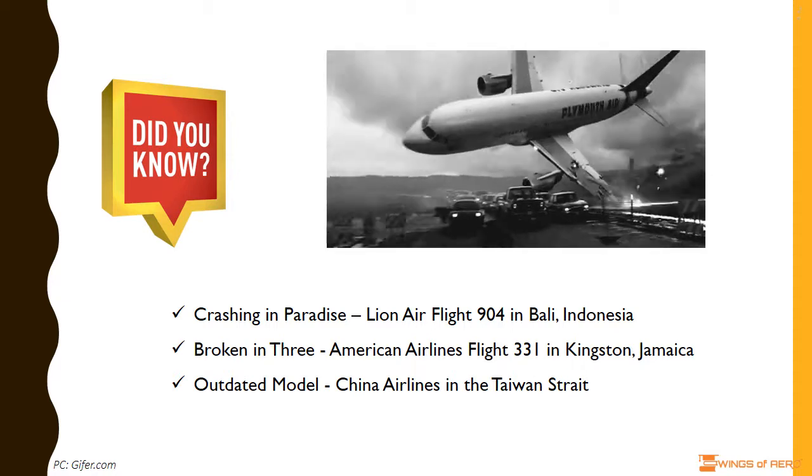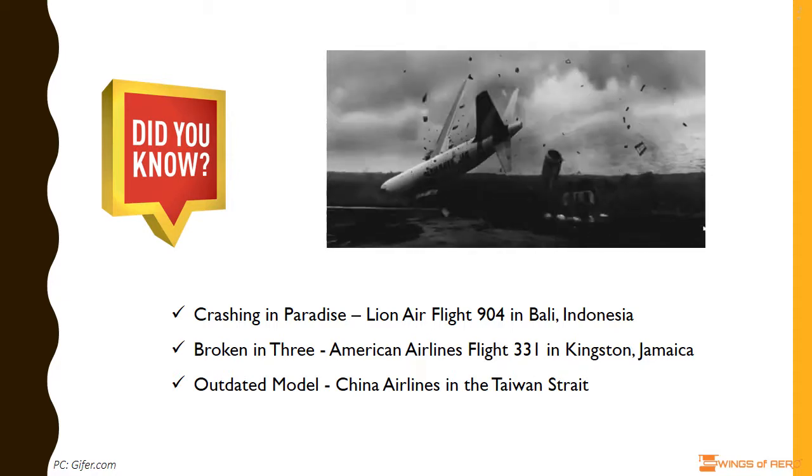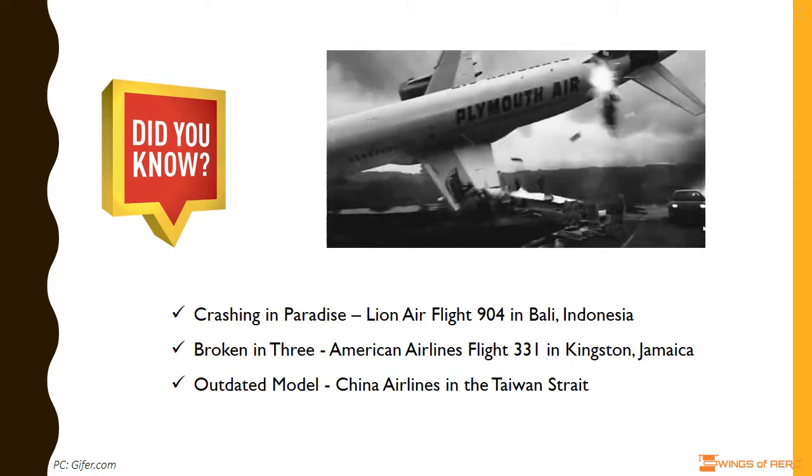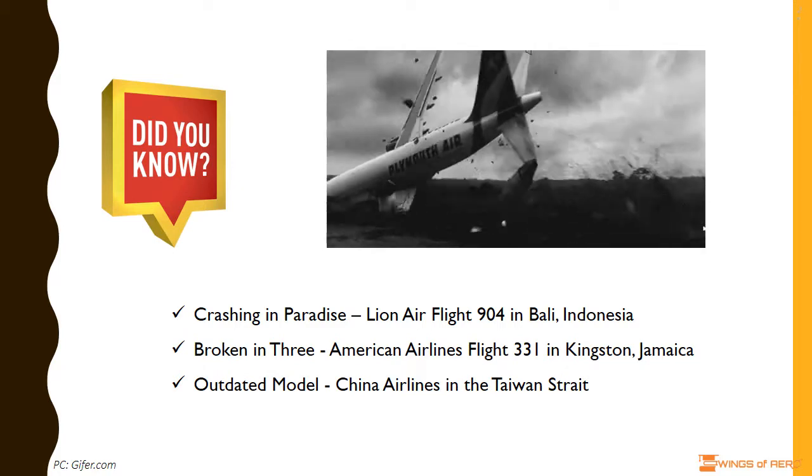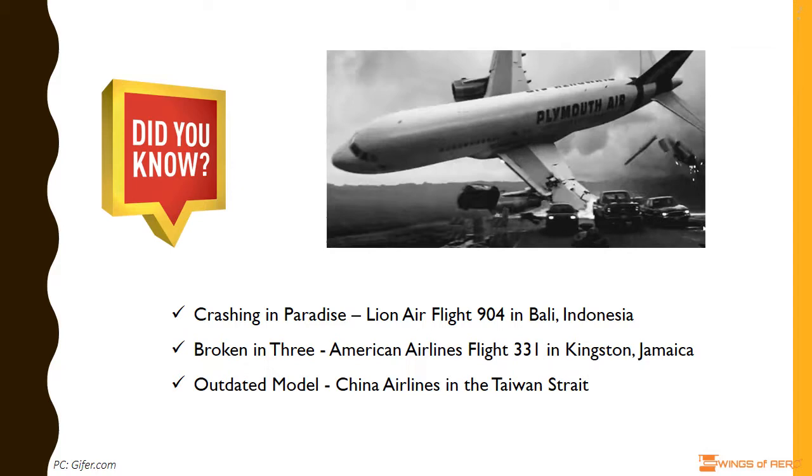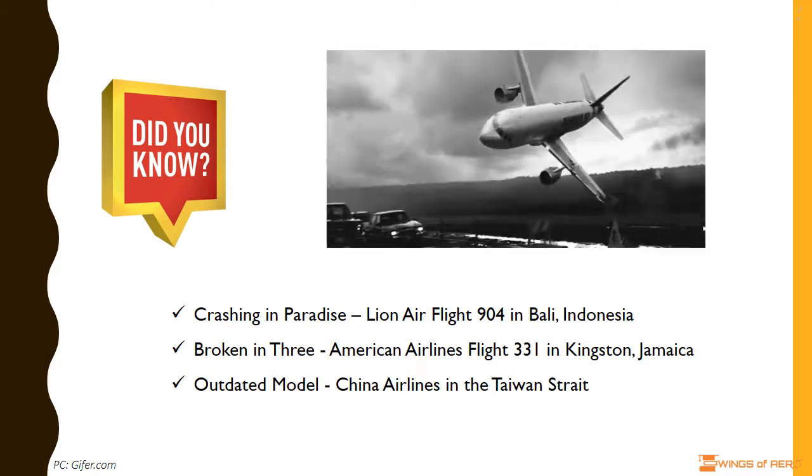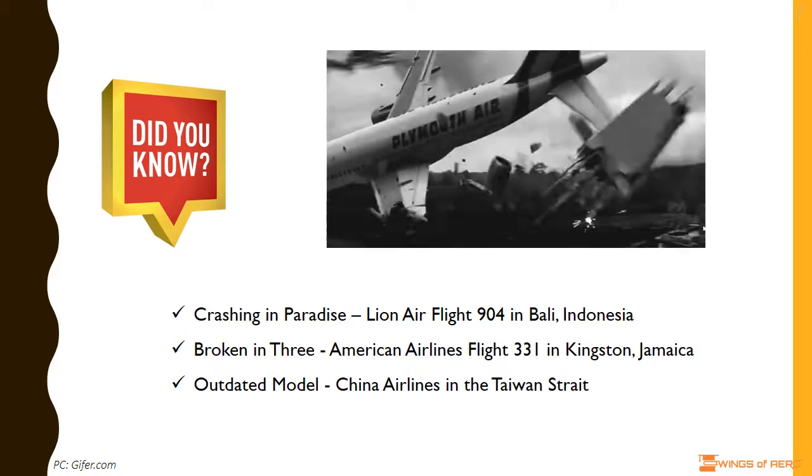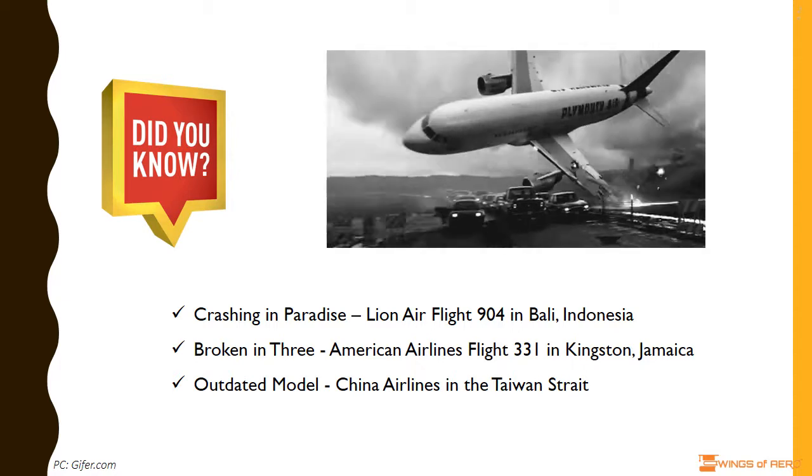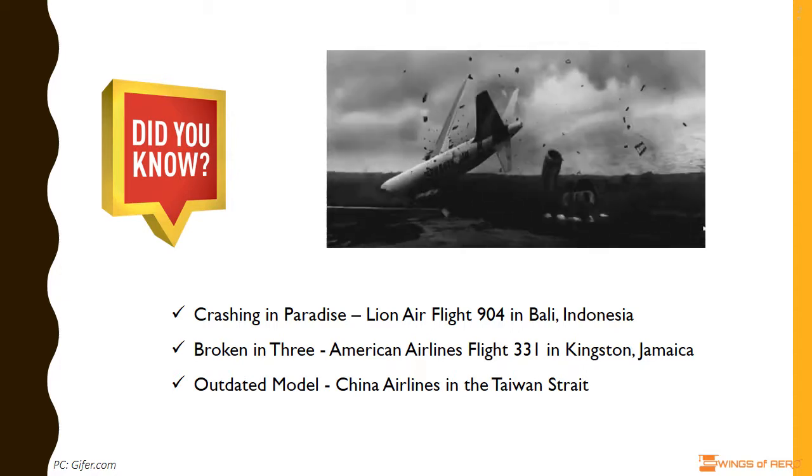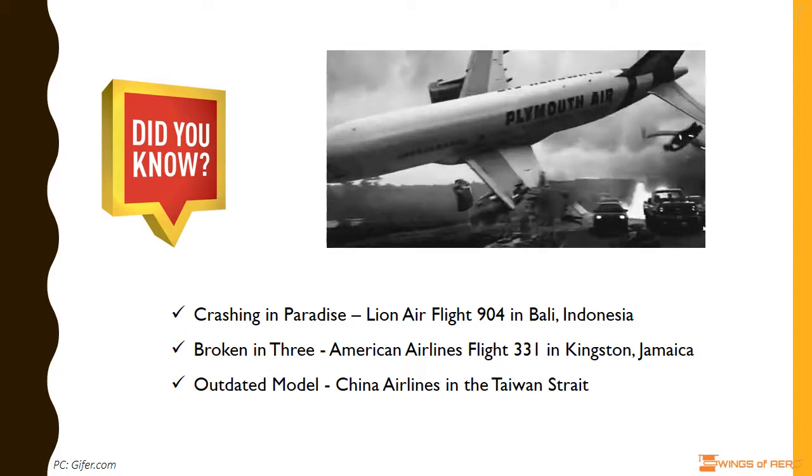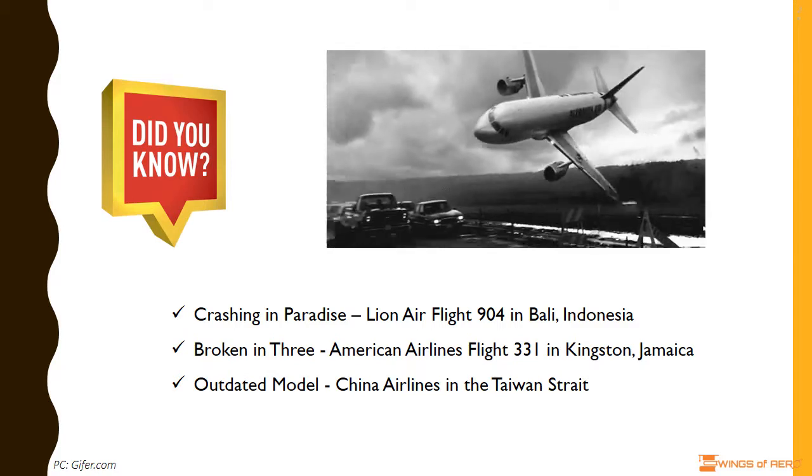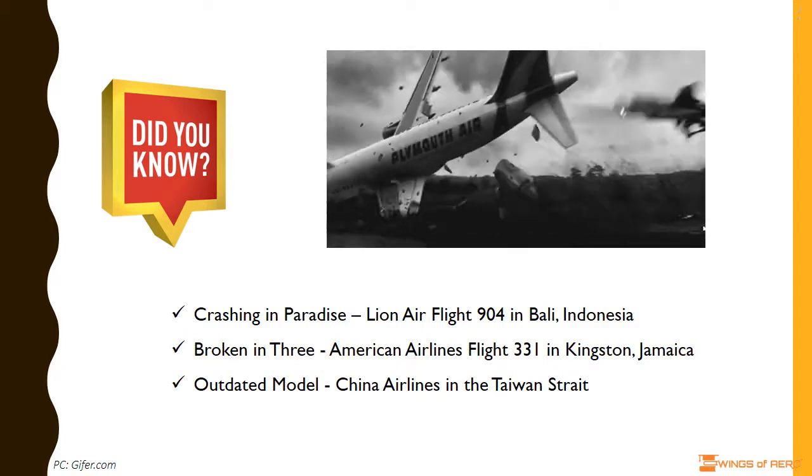Broken in 3: On December 22, 2009, American Airlines Flight 331 attempted a difficult landing through a tailwind and a rainstorm and ended up overrunning the runway in Kingston, Jamaica. The landing was violent enough to crack the plane into three pieces. Luckily, the fences that were in place to keep a plane from skidding into the water worked, and everybody on board survived with minimal injury.